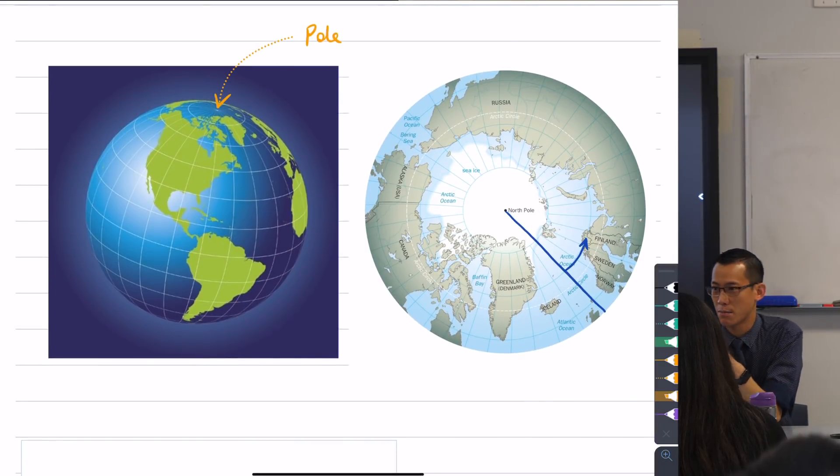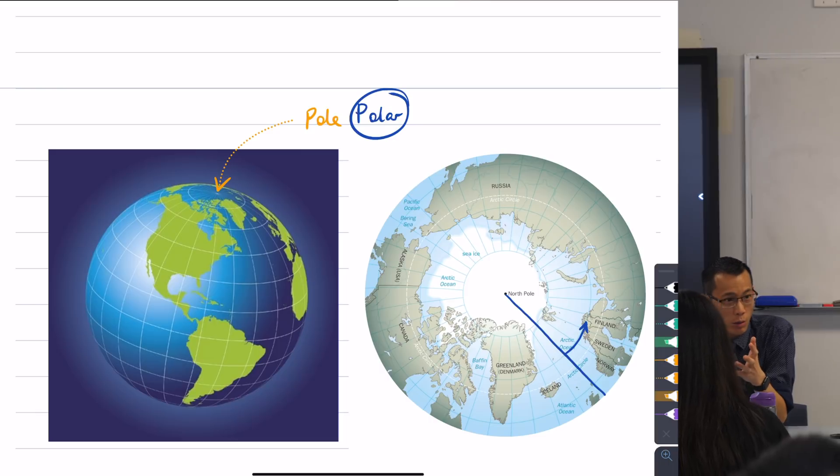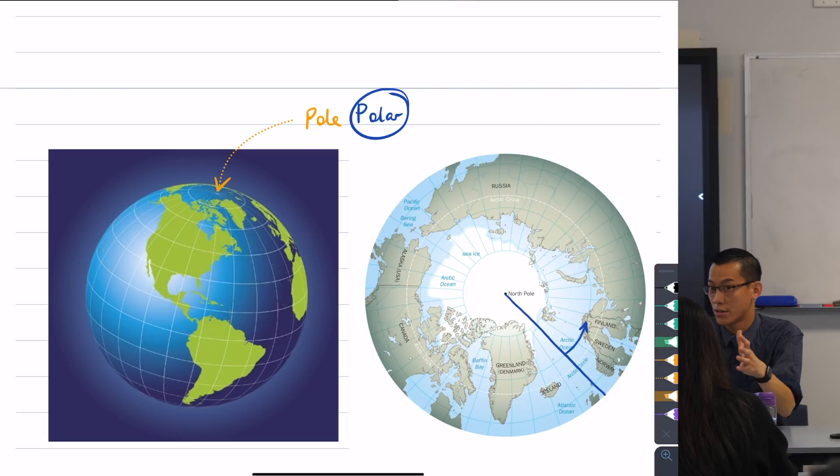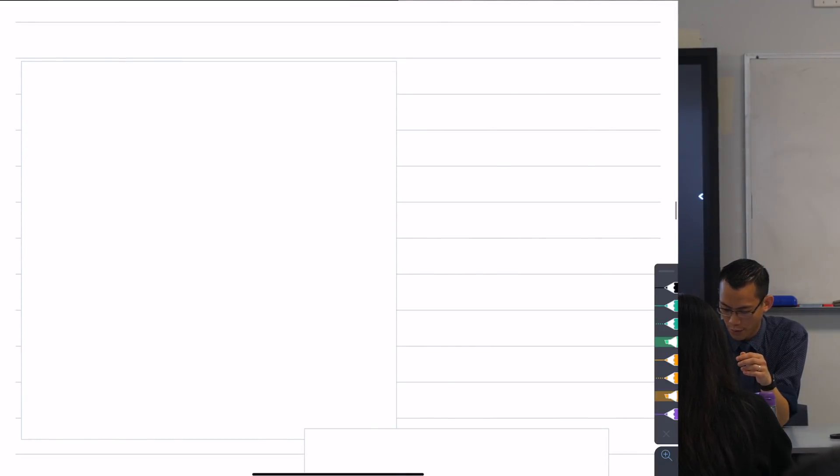So because this is based on poles, right—you need a north pole, you need a south pole—we call these not Cartesian, right, like x and y coordinates. We call these polar coordinates because they're based on poles, right. So that's the heading I would like you to make: polar coordinates. This is a way that if we can describe the earth like this, well we can describe anything in two dimensions like this as well. So let's come to the world that we're more familiar with, or we've been working with over the last little while.